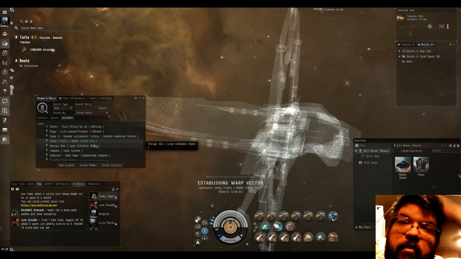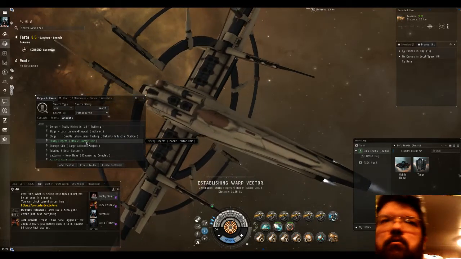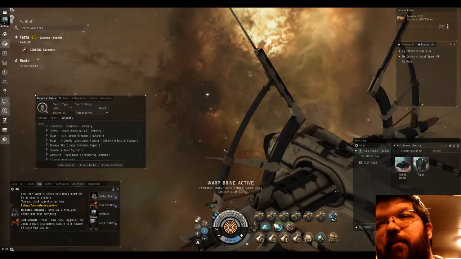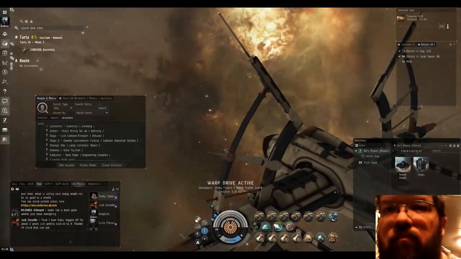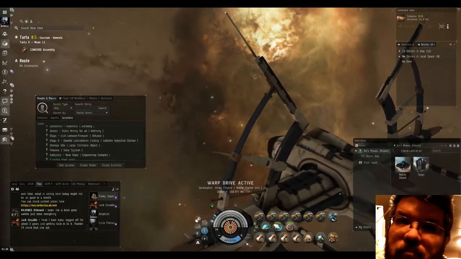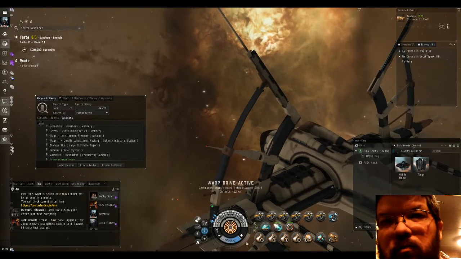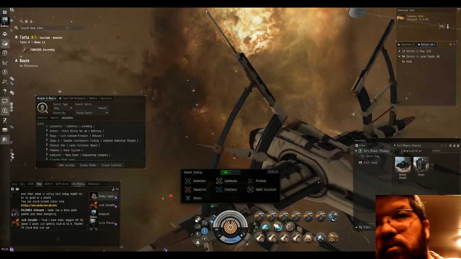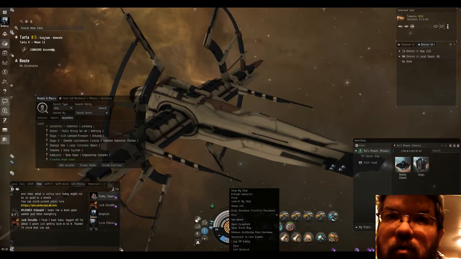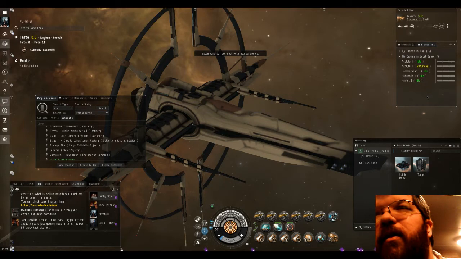Location for my sticky fingers was, because that's now where my drones are. And remove location because it's no longer there. And I don't need it anymore once I get my drones. Reconnect to lost drones. There we go. They're all returning to me. Yeehaw.